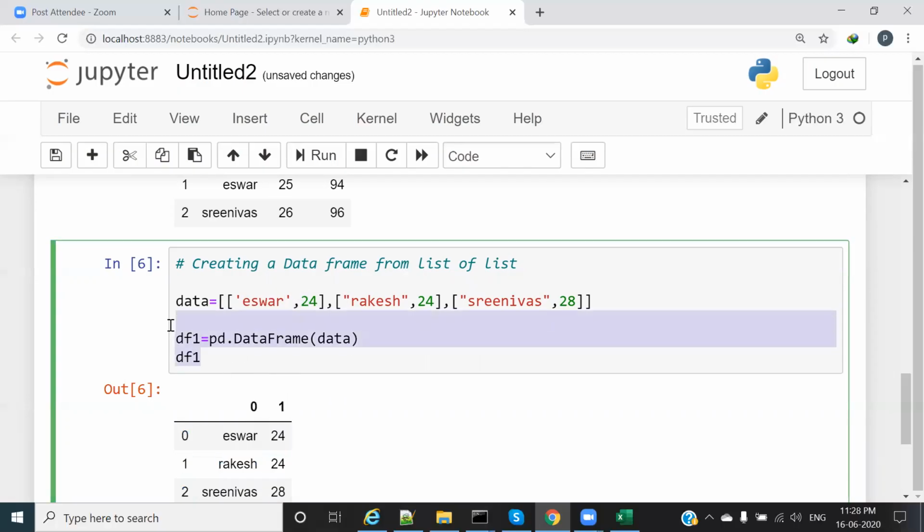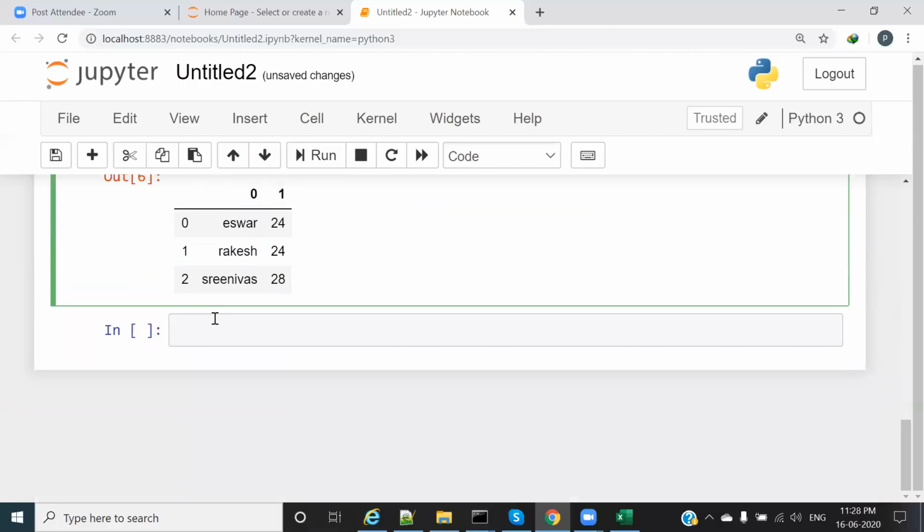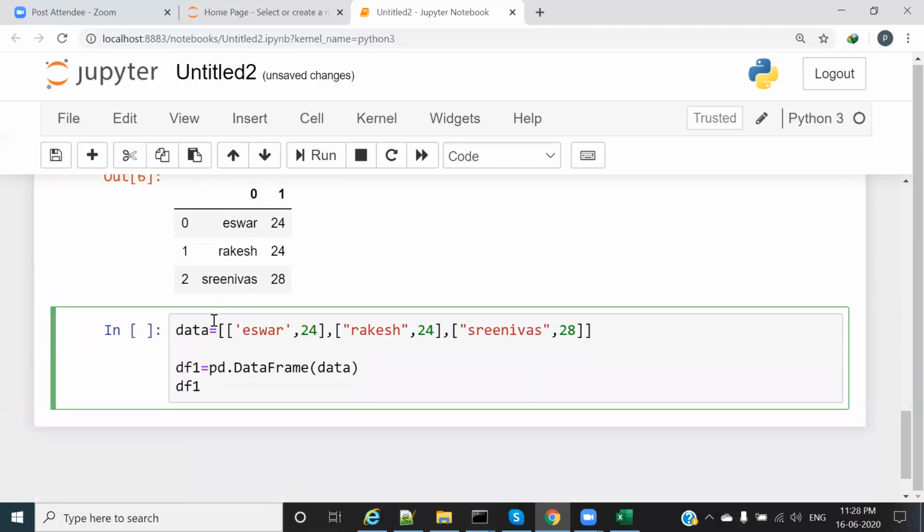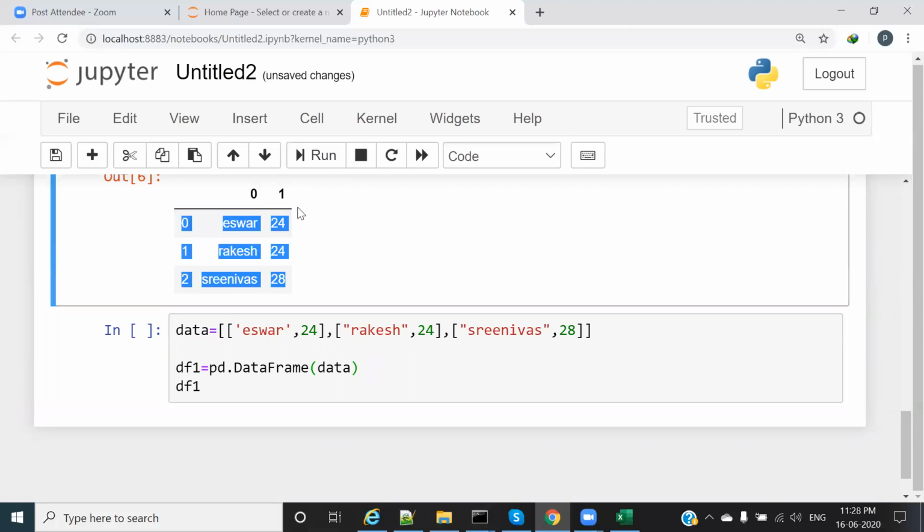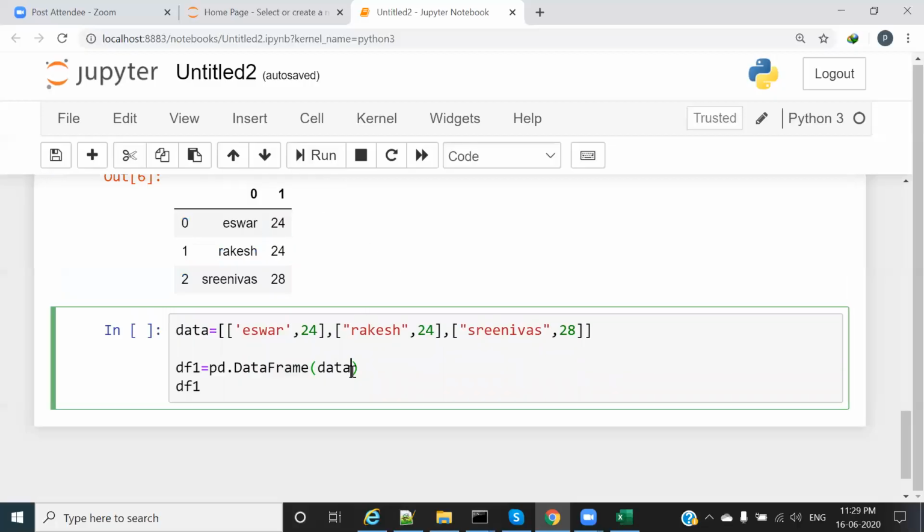Now, if I want to give custom column names, copy this and execute here. I want to give custom column names, a name and an age. See here, there is one attribute called columns.